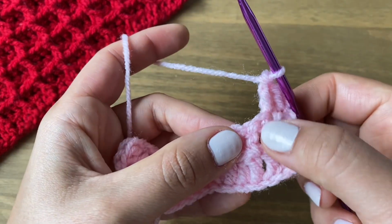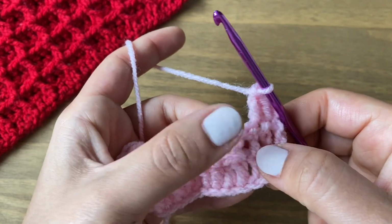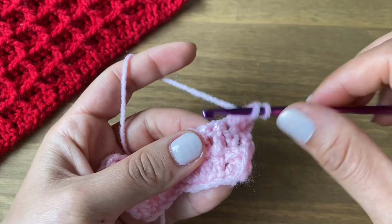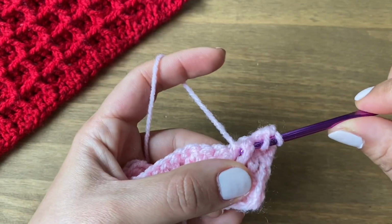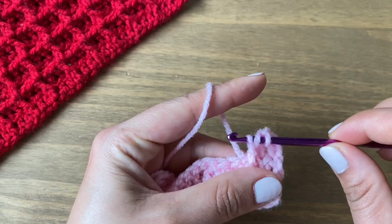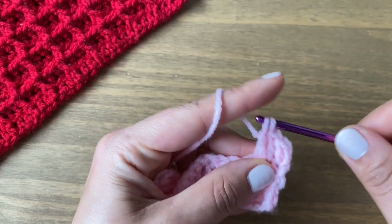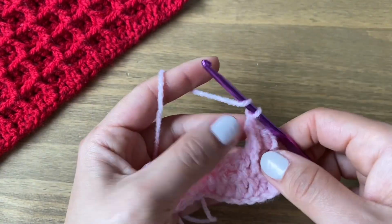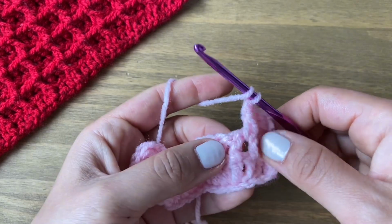Now where we did the 2 double crochets in our previous row, we are going to work front post double crochets around those 2. So yarn over, stick your crochet from the right, go behind the stitch, come out from the left, yarn over, pull up a loop, stretch this so it's the same height as the other stitches, yarn over, pull through the first 2, yarn over, pull through the next 2. We're going to follow this on with another front post double crochet around this one here.